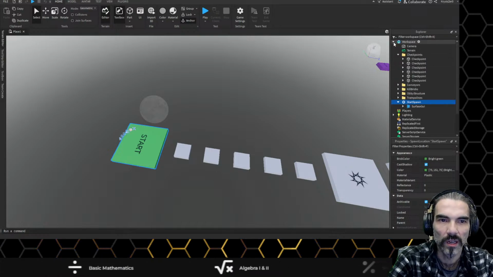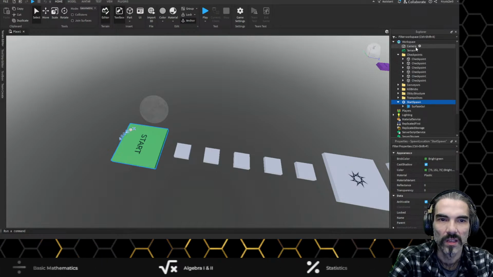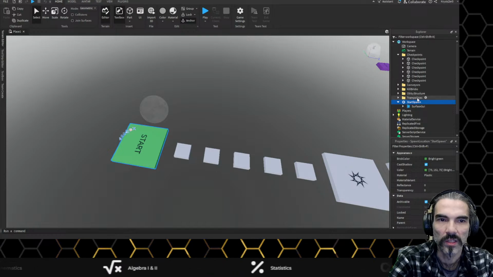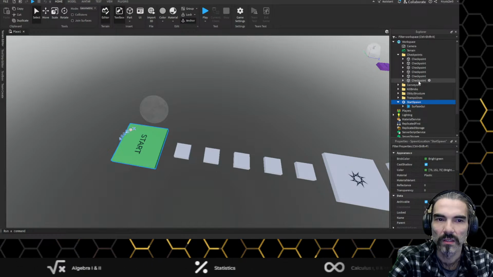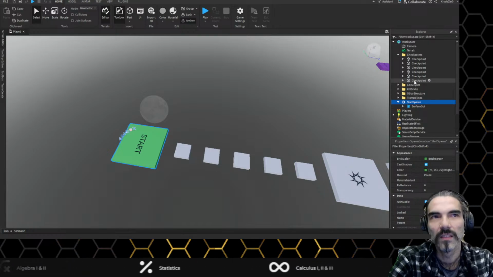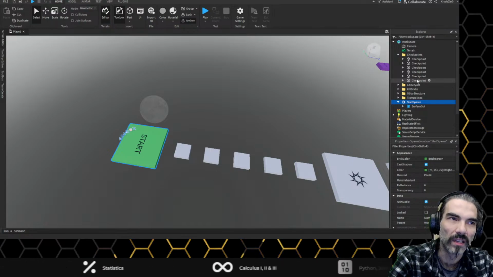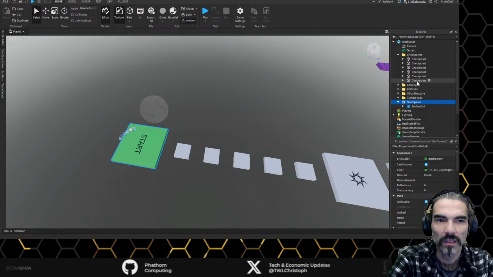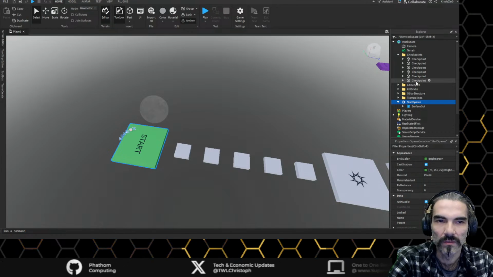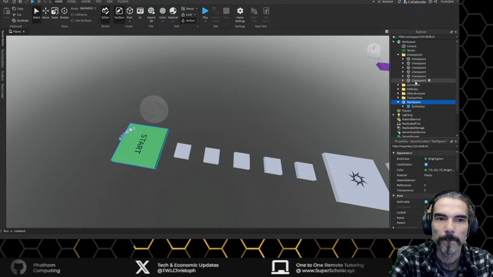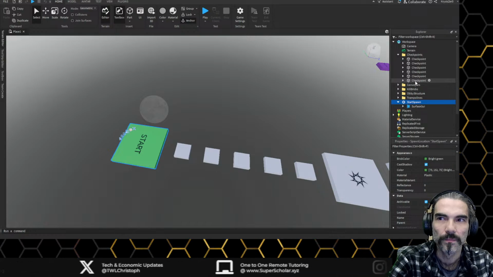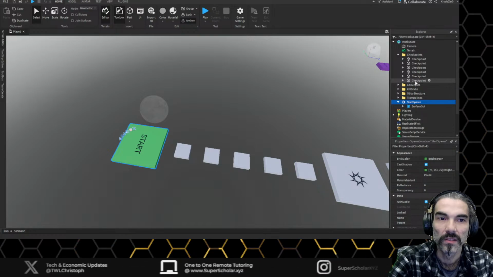But when we're working on, let's say, a single player game, it's pretty straightforward to just work in the workspace. And it's going to be multiplayer in effect because you're going to be hosting it online, but everyone's going to have their own experience happening because there's not going to be any server-wide synchronization.